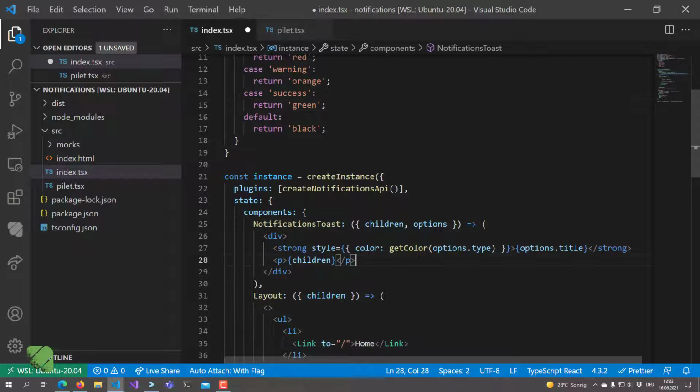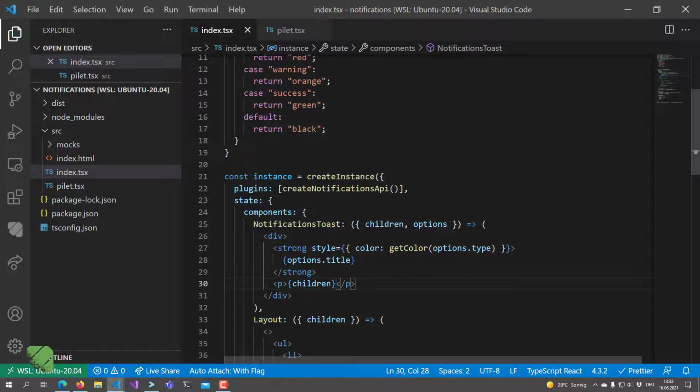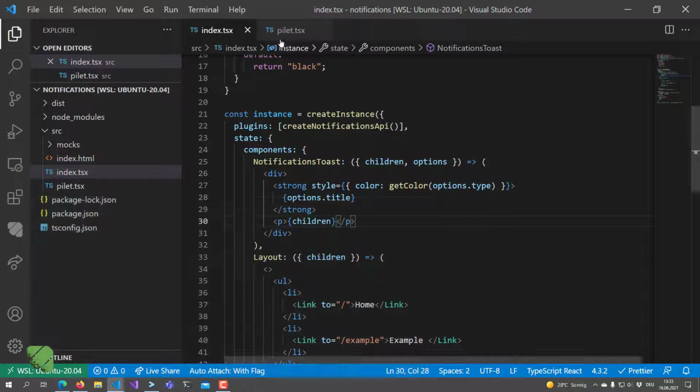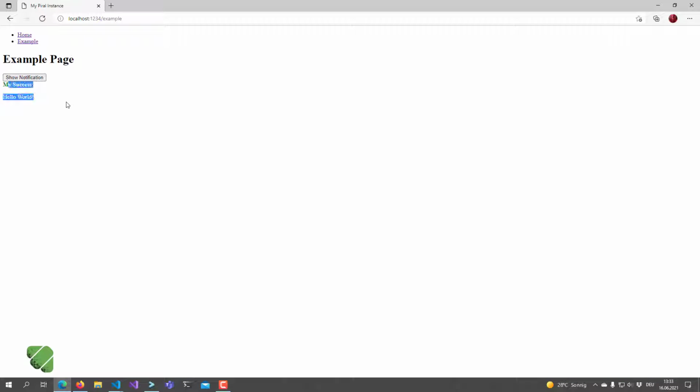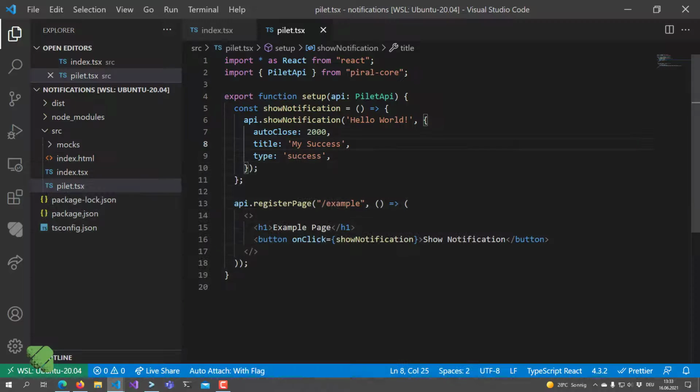Great, so that is already good. And now let's have a look. Show, and you see it's already shown in red and it's disappearing after 2 seconds. So maybe we change it here. And now you see it's in green, so that's good.